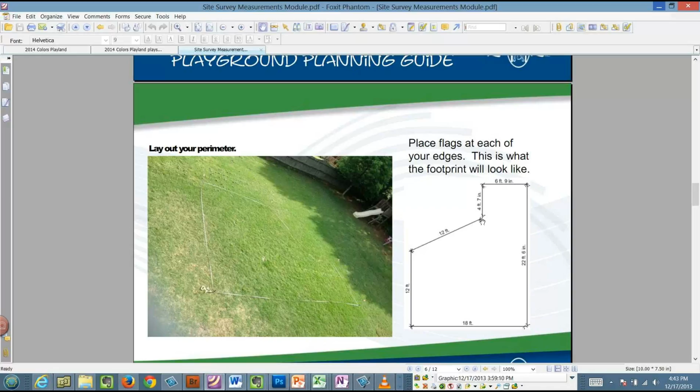Okay. We know our measurements all the way around here. You could make this a rectangle. For what it's worth, you can actually take a tape measure and run it all the way down here, make this a line. Now you've made this entire thing a rectangle. Okay. And then once you did that, then you just go from here to here and here to that point where you created your rectangle, and that can all be recreated. So you don't have to follow one course of laying all this out.